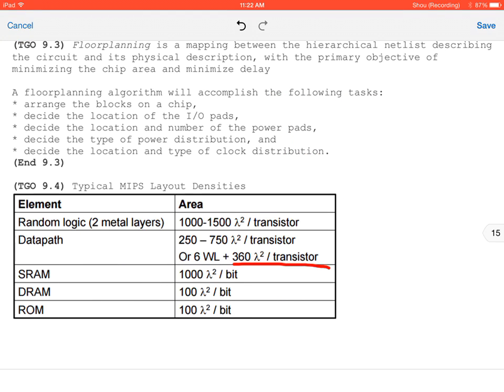Does that number look familiar? It should. 360 lambda squared. I'll give you a hint. It was a number on one of your exams. Yeah, we calculated 360 lambda, right?